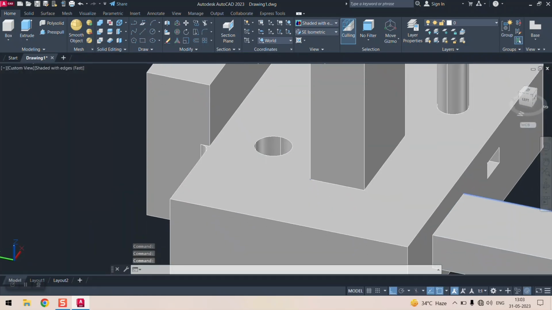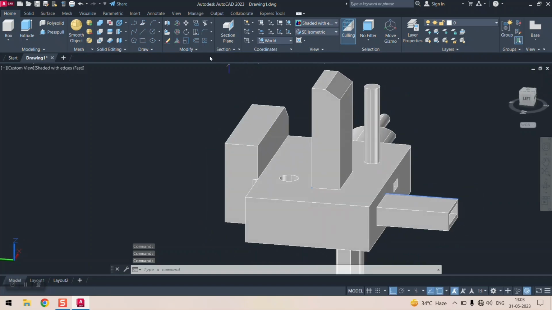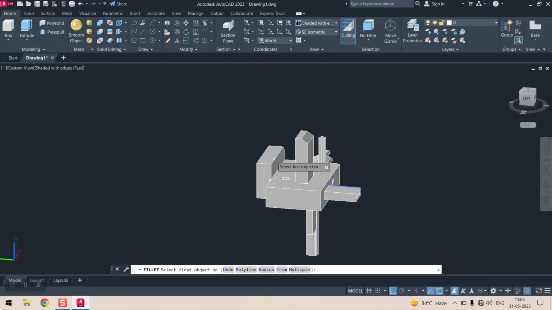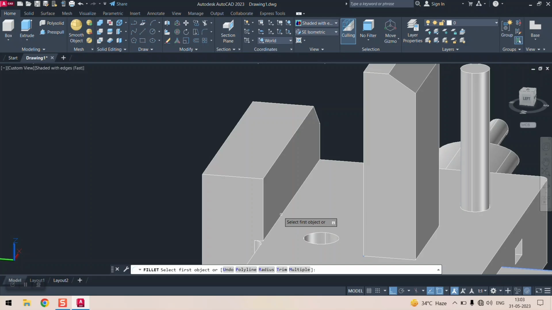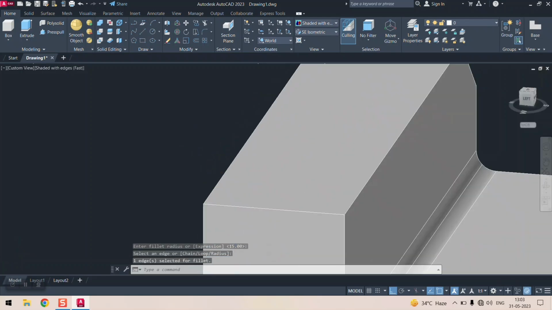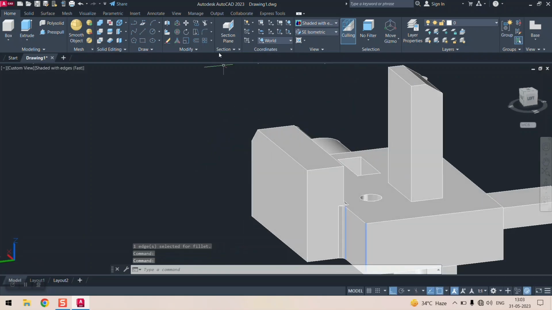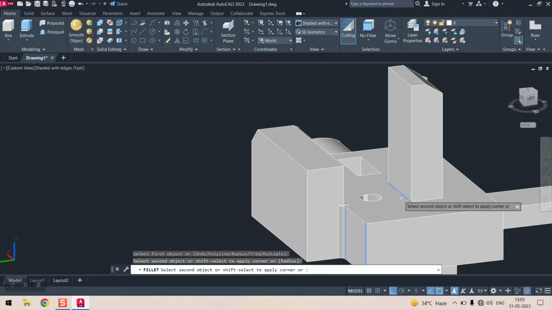So it's better to provide some kind of a fillet. Even it's better to provide the fillet here also. So in order to do that, just click here, enter. And in order to avoid one more stress concentration point, you have to provide the fillet here also.